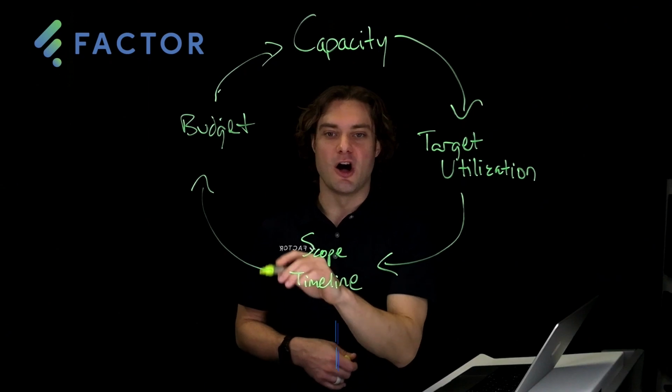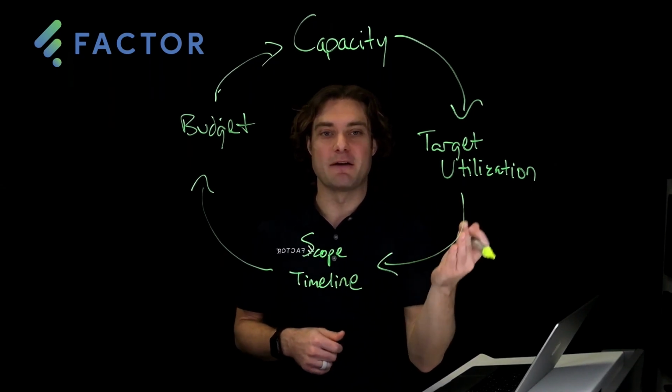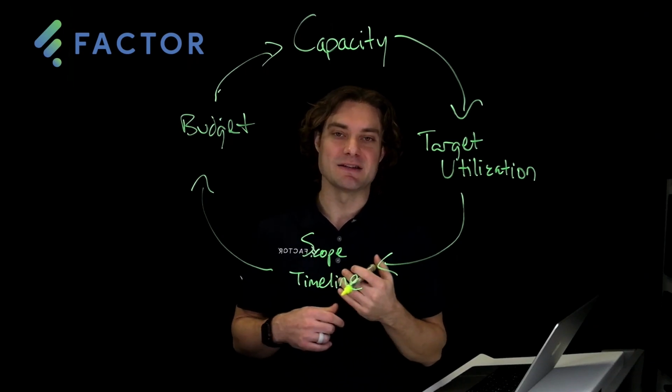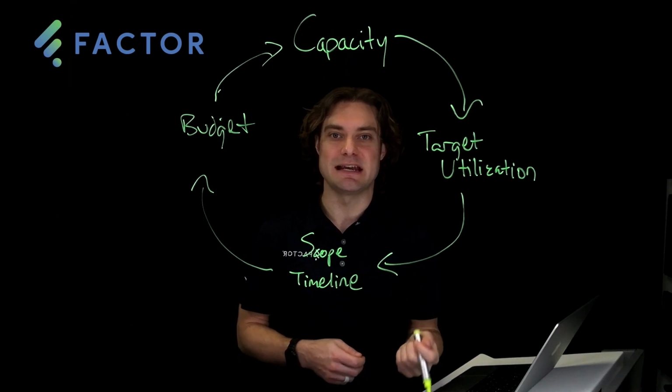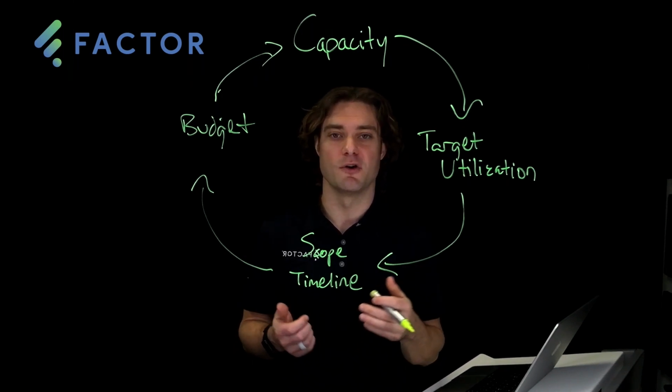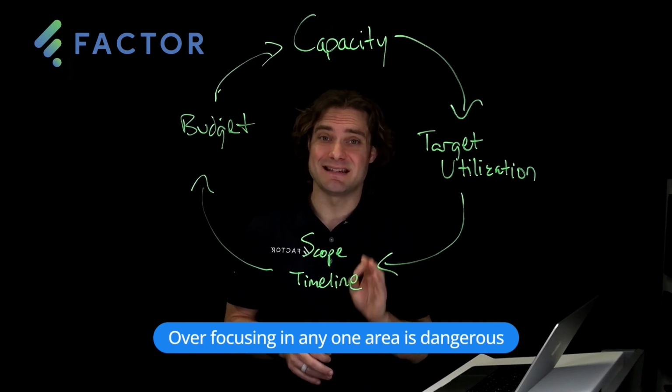Being able to control all four of these is the best way to maintain the amount of revenue coming into your firm and to ensure that your projects are profitable while your clients are happy and your teams stay happy because they're not overworked or overly focused in the wrong areas. Over-focusing in any one area is dangerous.